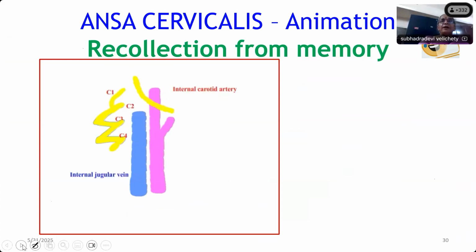Even if you cannot draw that blue one and pink one, follow that yellow one and green one. Because ultimately I'm going to show those only. That is how you can draw.